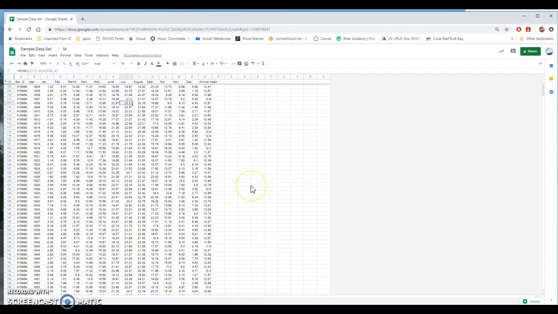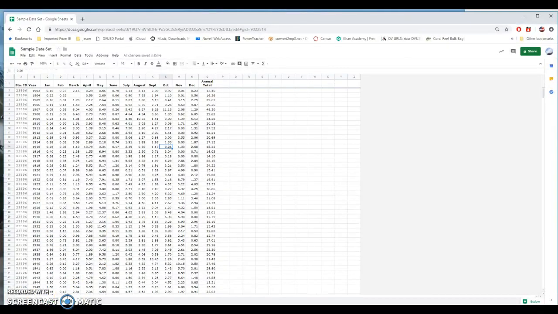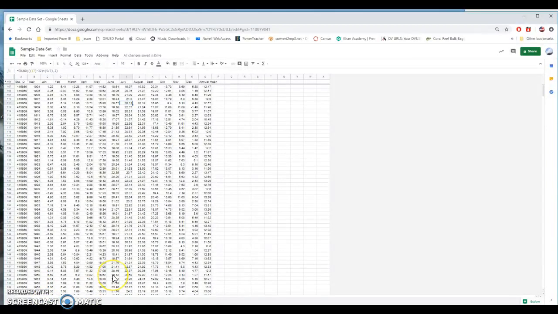When you first open up your data sheet, you'll see some tabs down at the bottom. You'll see minimum temperature and precipitation, and you're going to see lots of data if you look at both of these sheets. I've already done a little bit of consolidating of data because it actually comes out from the National Oceanic and Atmospheric Administration with a lot more data than this. So I narrowed our focus a little bit. But we're going to be looking at annual mean precipitation and annual mean temperature. Remember that mean means average. So you can use those words interchangeably.